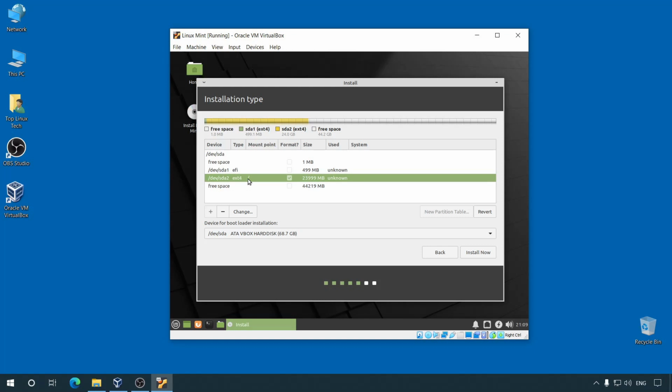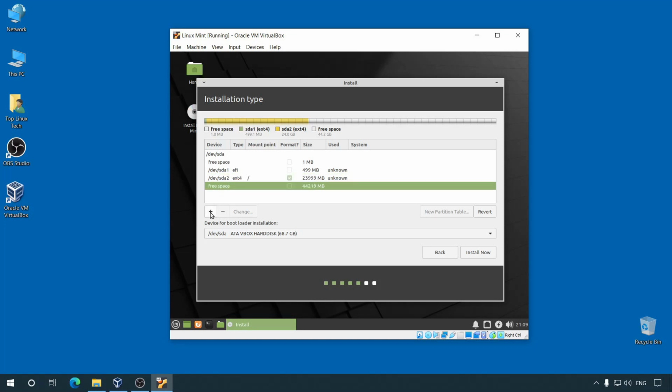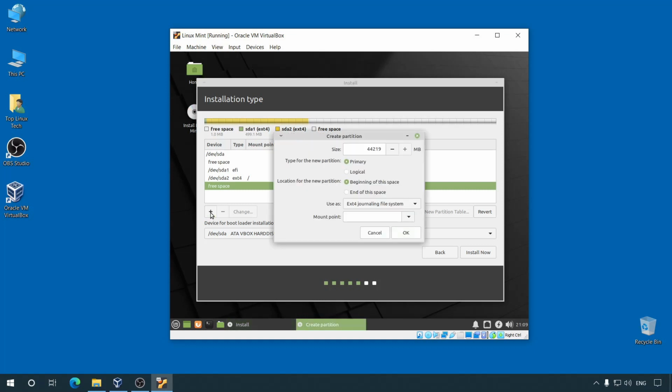And finally, let's add one more partition, which will serve as the partition containing the user data or the home folders of every user. So click on the free space again and on the plus sign. And let's actually use all of the available and remaining disk space for the home partition. For the file system type, we'll choose ext4 again. And for the mount point, we'll select /home. And click OK.